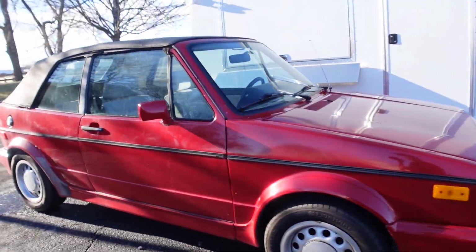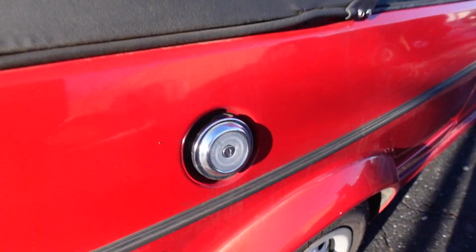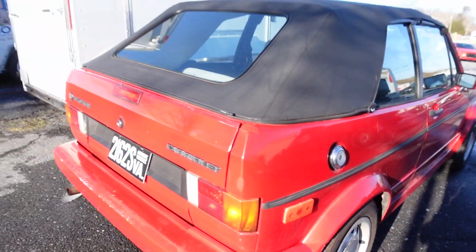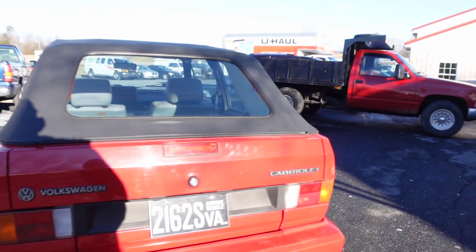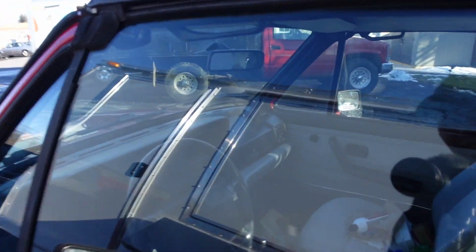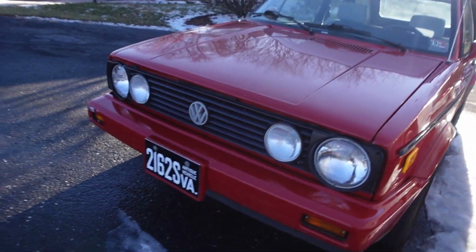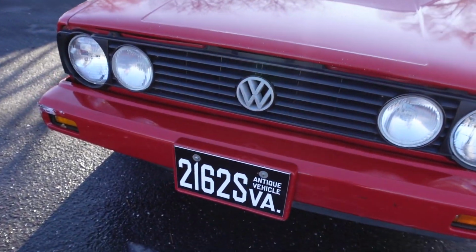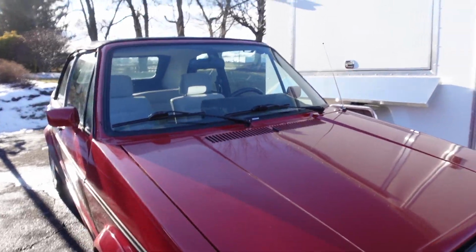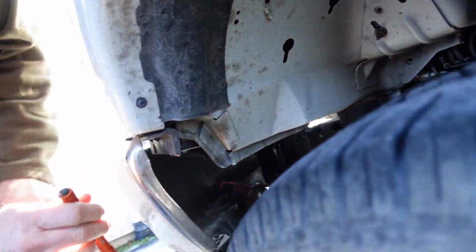Look at this old school. I think this is Jason's old project car. That's crazy, bro. Look at the gas cap in this thing. This is ancient. Looks like a doorknob. Volkswagen, that's crazy, bro. This is old school as fuck. And it's a 5-speed. 5-speed on this thing, man. Those bug eyes. Antique vehicle, look at that. That's crazy. Probably got a 2J in this thing, huh?